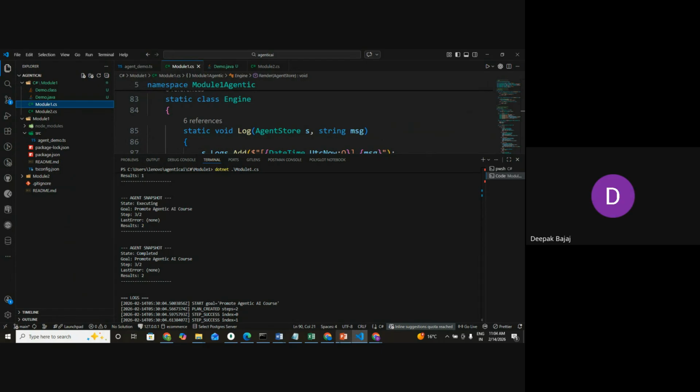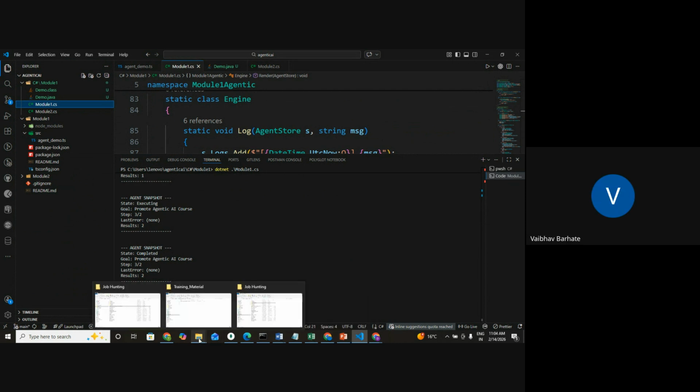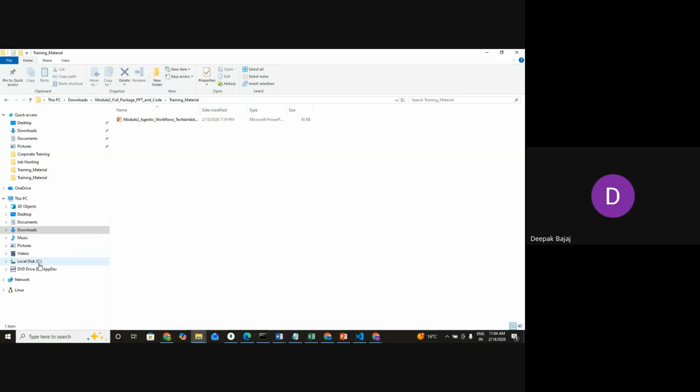Could we go to the theory part? Yes, now I want you to try to cover the theory part, and if you are still not able to do it, then I will explain. Is this fine for you? It is fine. If that's fine with you, let's check our Agentic material, I think.